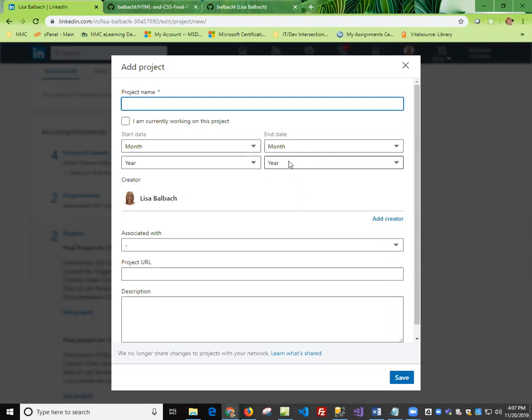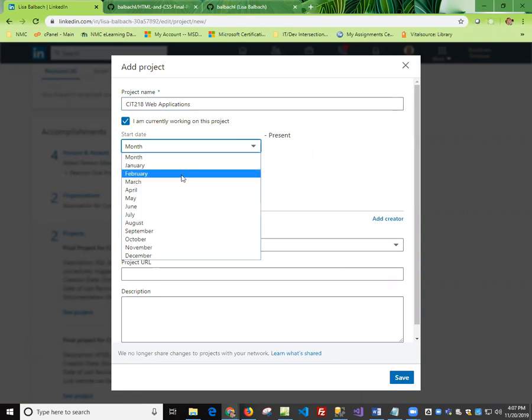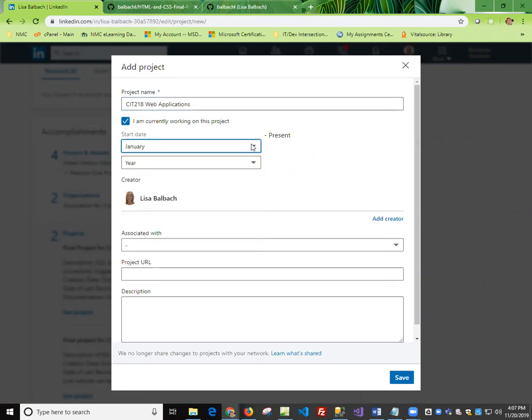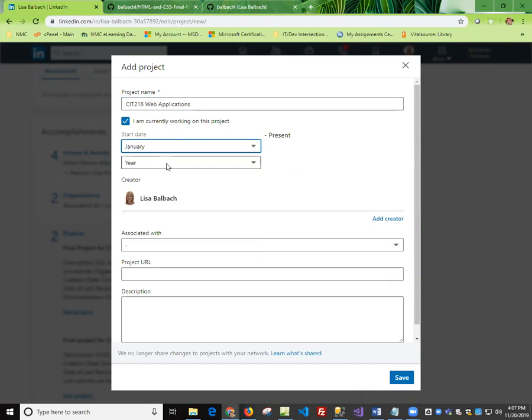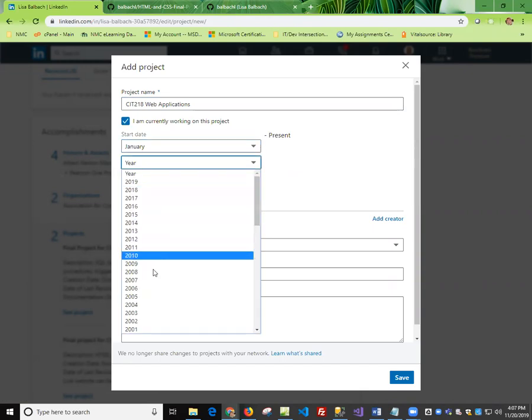So if you were in one of those classes, you would have to check that you are currently working on the project, because this is something that you will be working on throughout the semester. Whether you are taking the class in the spring or fall, you would have a start date and a start year.